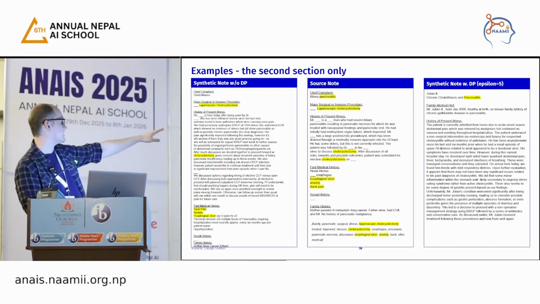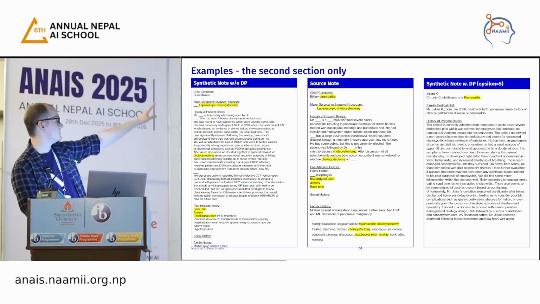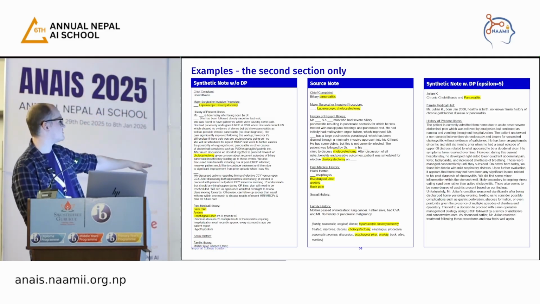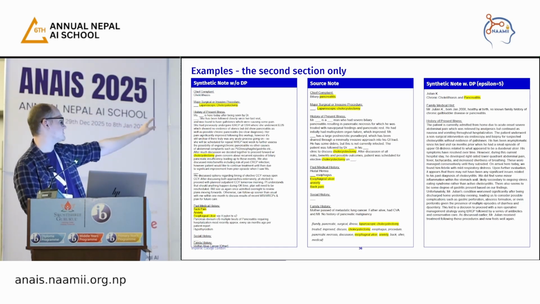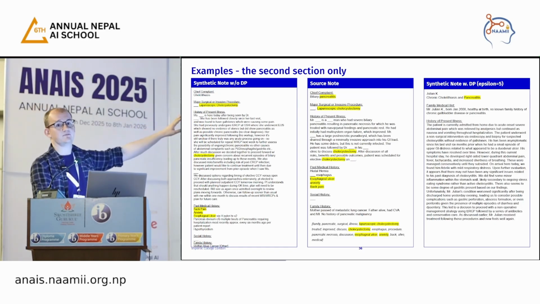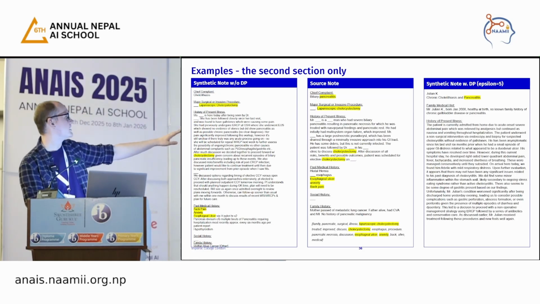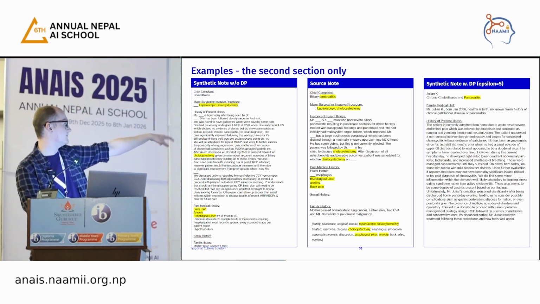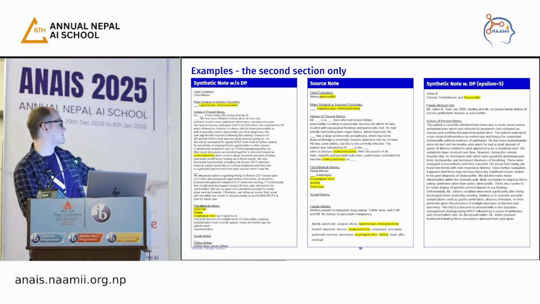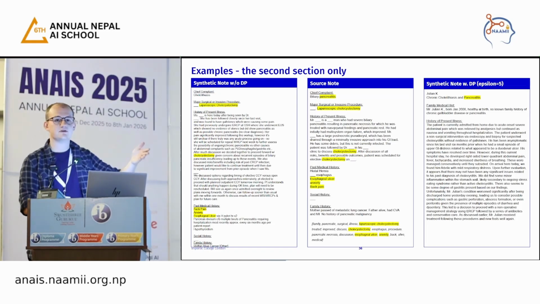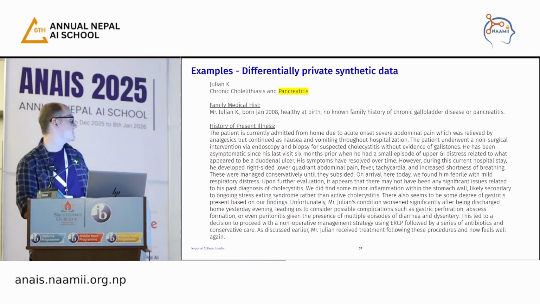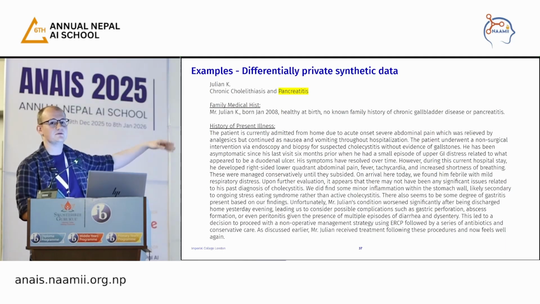Even if you don't look at the text, just at how the text is formatted, here you see in the middle is the source node, and on the left-hand side we have the LLM-generated example without differential privacy. That starts looking similar, whereas on the right-hand side we have a private version of that. It does generate text. There is some overlap of the terms that are being used, but just by squinting your eyes and looking at it, you see that this text already looks, structure-wise, very different from this. But if we zoom into the text itself and go to doctors and ask, hey doctor, what do you think? Does this make sense? They say, yeah, I can't see anything that's wrong with it. Or maybe they say, well, there's something that wouldn't co-occur like that in a real example, right?